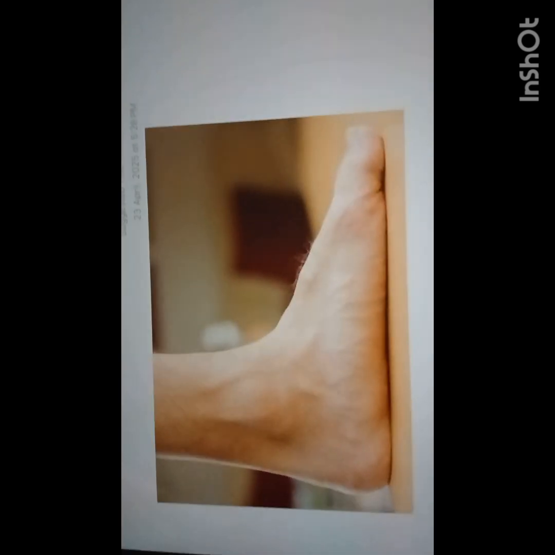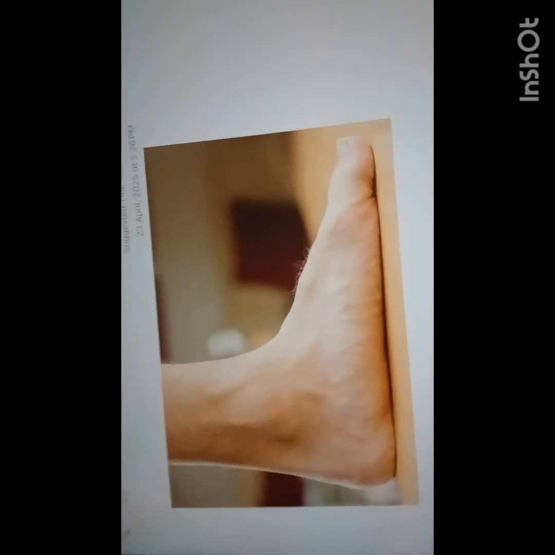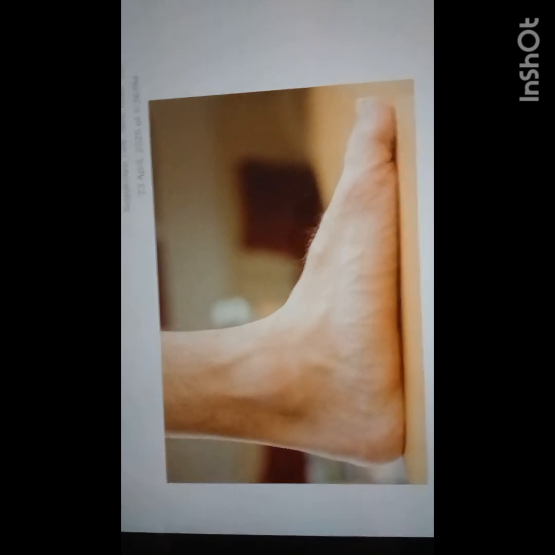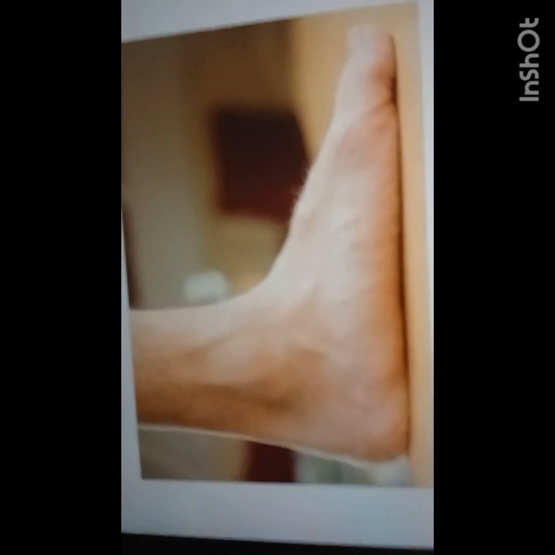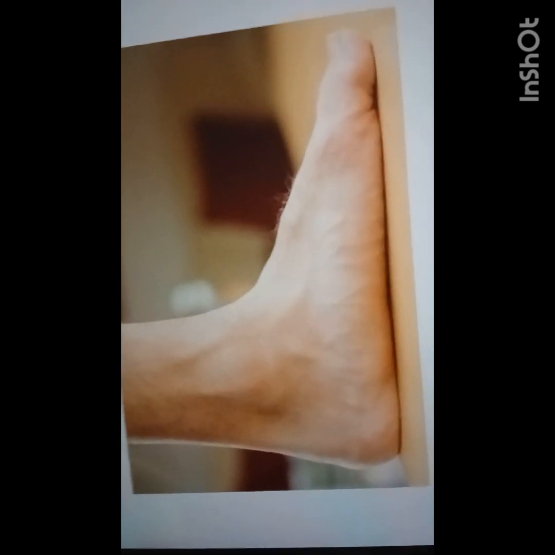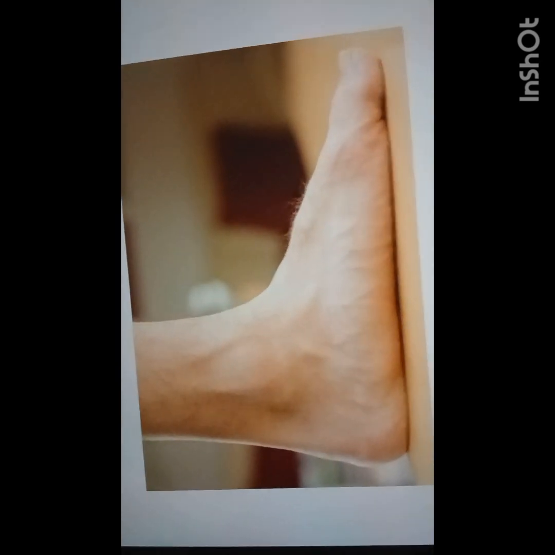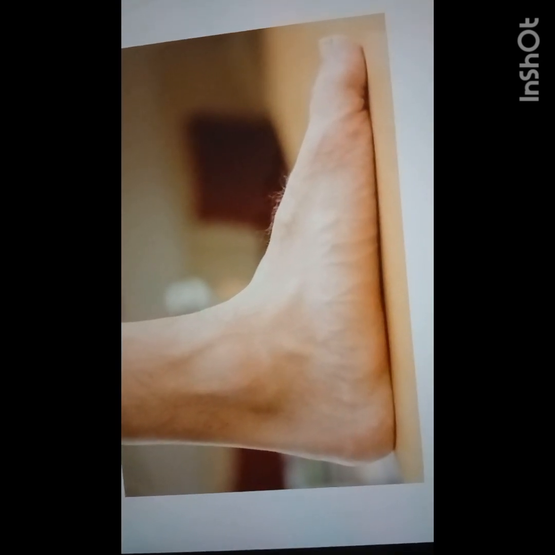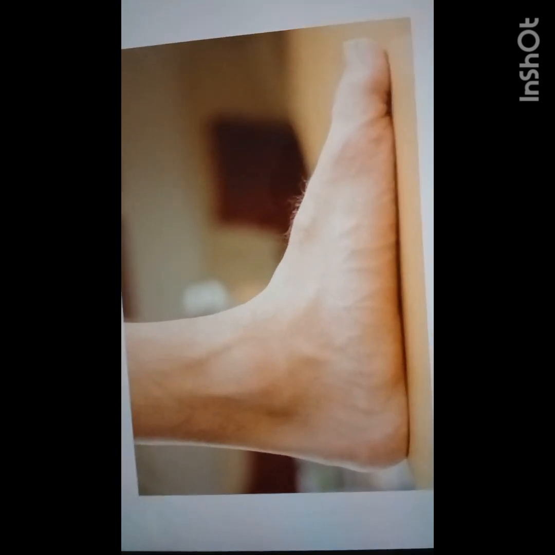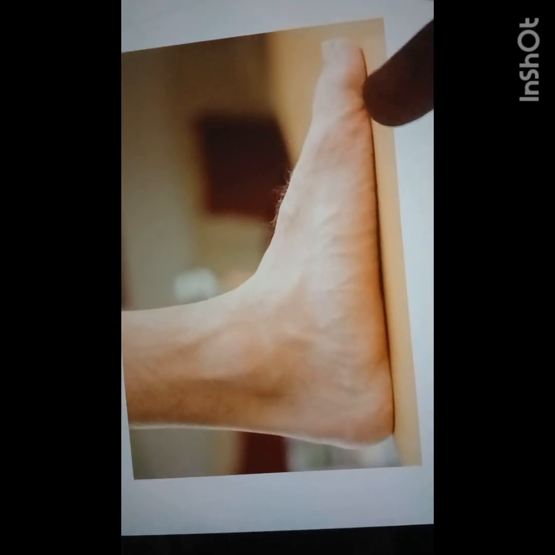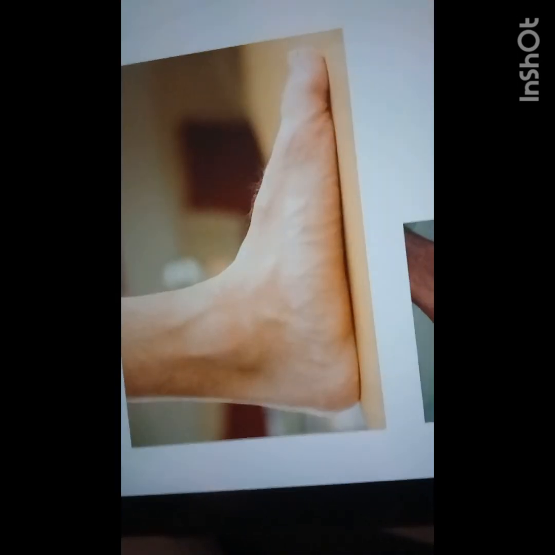First of all, I'm going to discuss a condition called flat foot. So why does flat foot occur? As I have said earlier, the plantar aponeurosis helps maintain the longitudinal arches. So when a person stands for a long time, the plantar aponeurosis as well as the spring ligament get overstretched. Then they cannot maintain the longitudinal arch. As a result, this happens. This is called pes planus, also called the flat foot.